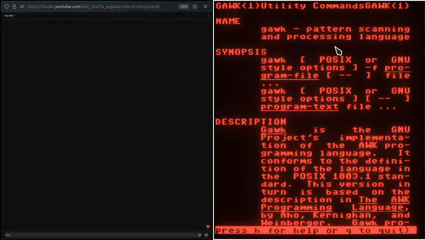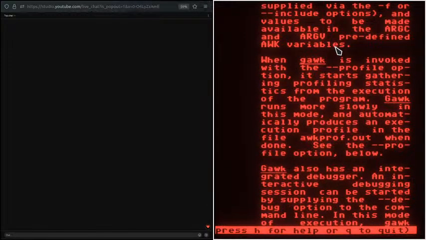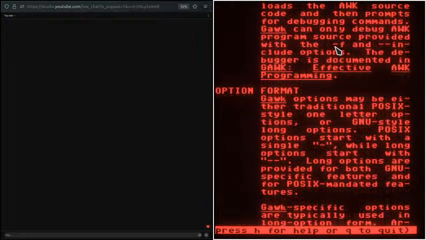It's not specific. If you look at the description, Gawk is the GNU project implementation of the awk. So first of all, it's not awk on my system, it's Gawk, but I'm guessing I have like a built-in alias to this application.